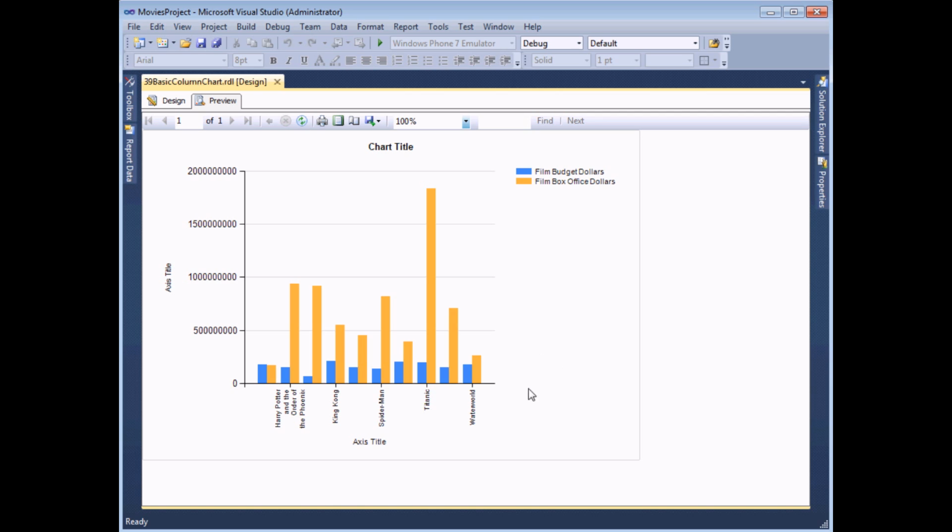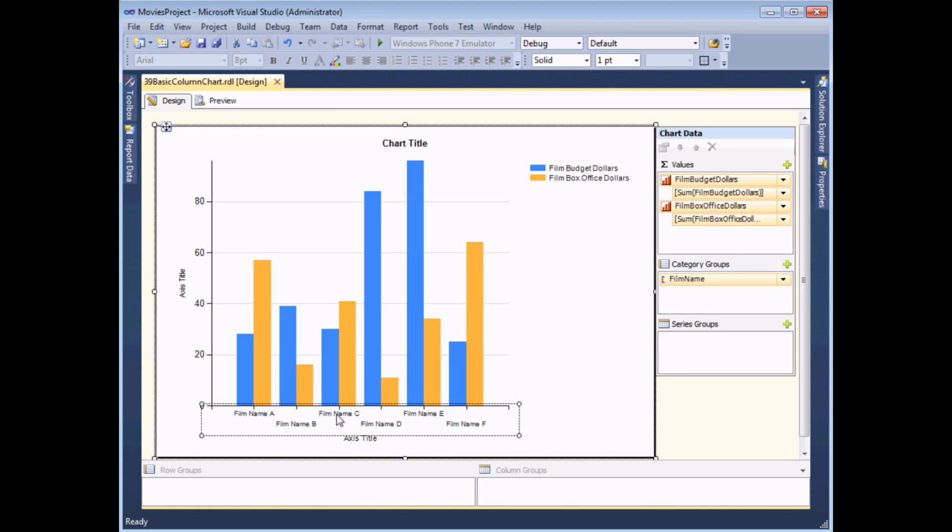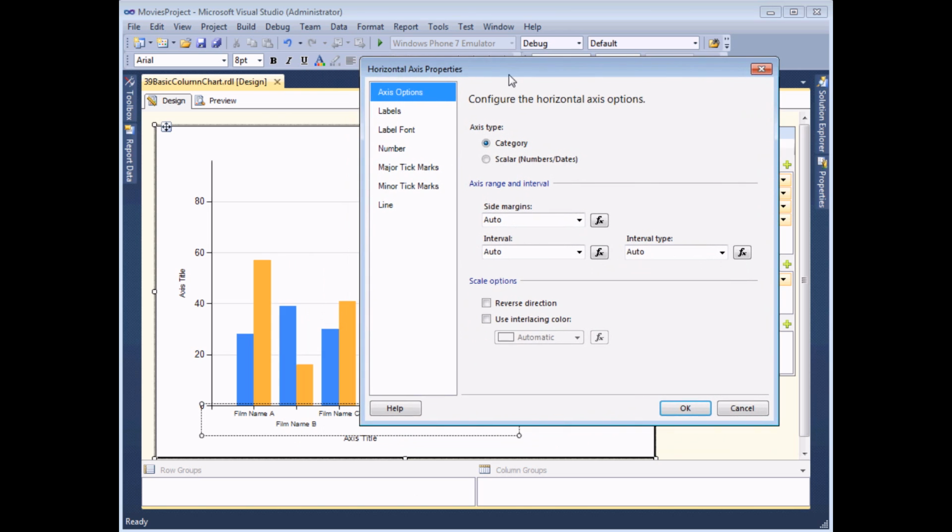Let's start formatting by making sure that we can see a label for every single film in the chart. At this point we're only seeing a label for every second film, so we can change this back in the design view. Now just as in an Excel chart, if you want to format a bit of a chart, you need to select it first. So I'm going to click on one of the labels down at the bottom to select the horizontal axis labels. If I then right click anywhere on those, I can choose to view its properties. Now the dialog box that appears contains all of the options I need to modify the settings for the x-axis labels.